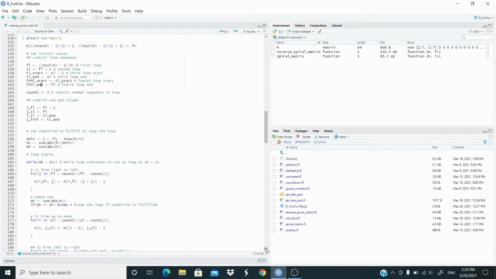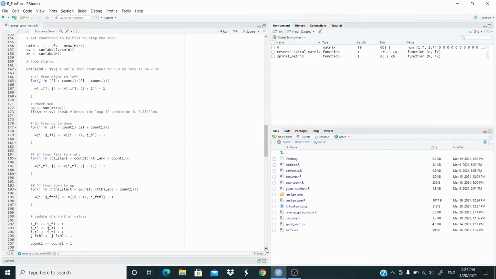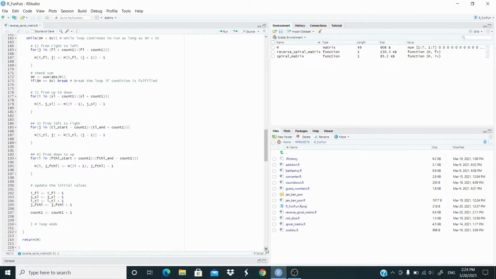And now the loop starts here from while, and the loop ends here. Okay, now these are the 4 directions, from right to left.